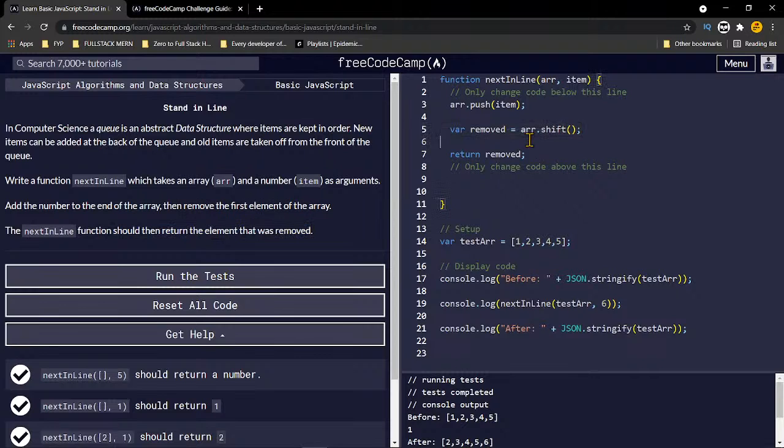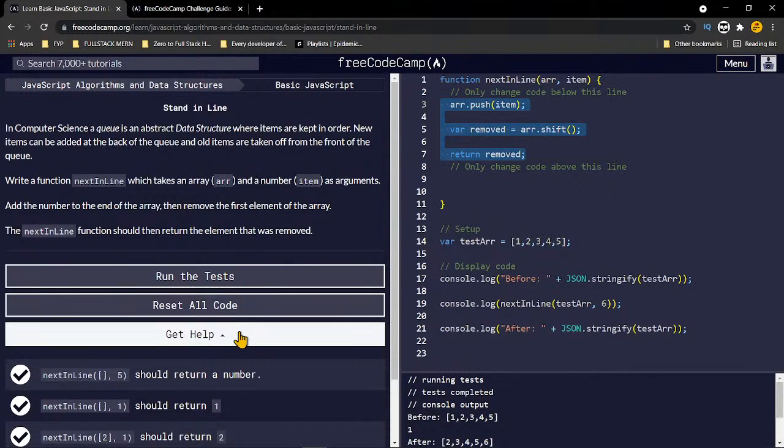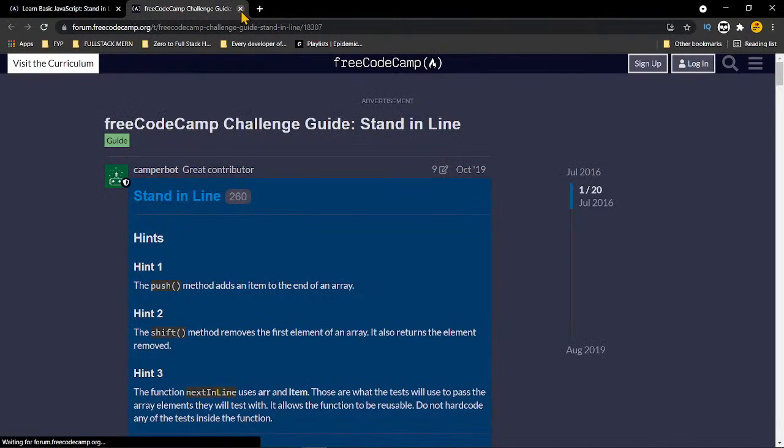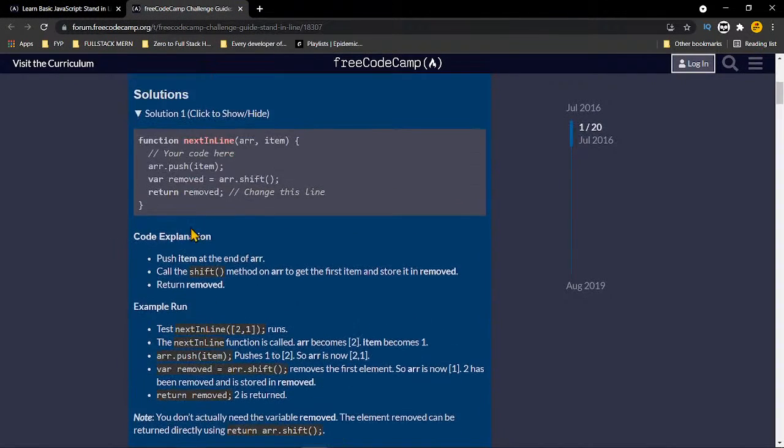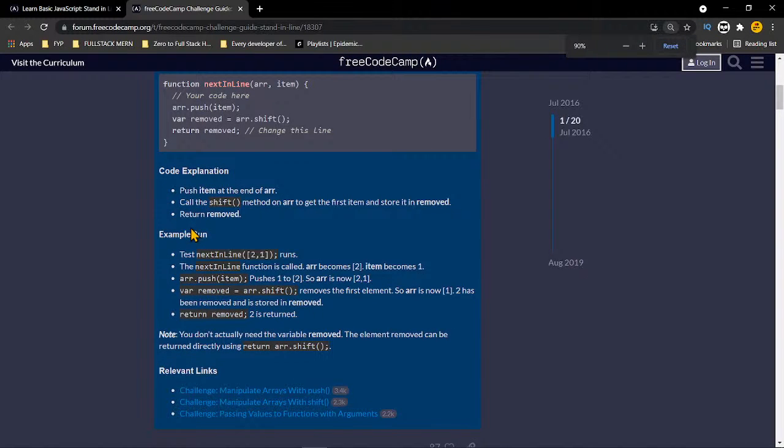So we have to return the removed item, like this. This is the only thing we have changed. So everything is good. Now moving on to the next. You can refer to this also for good understanding.